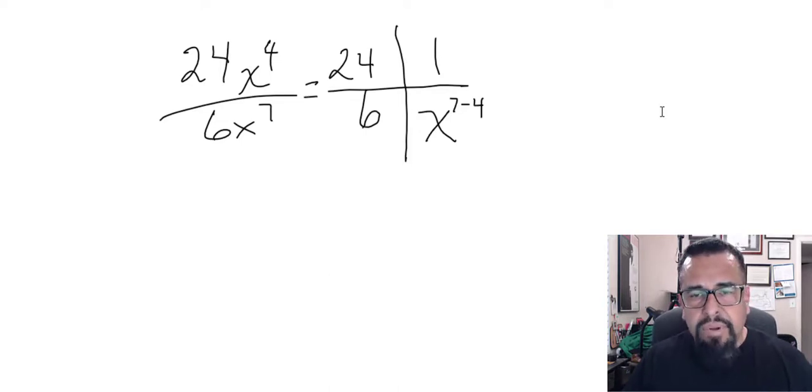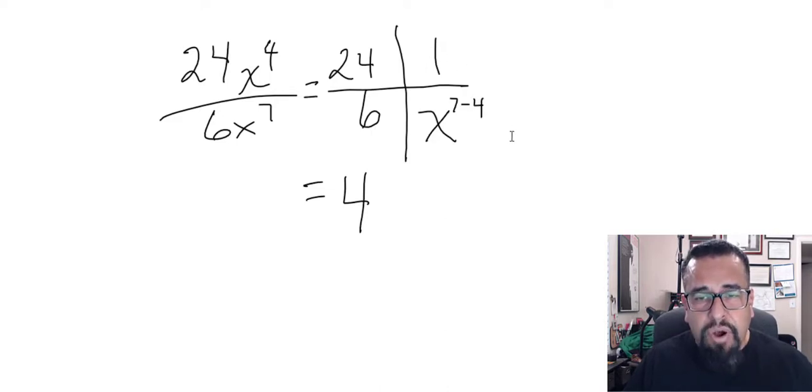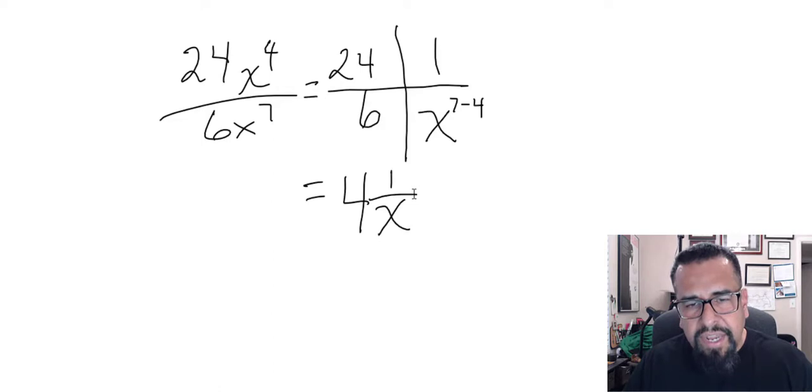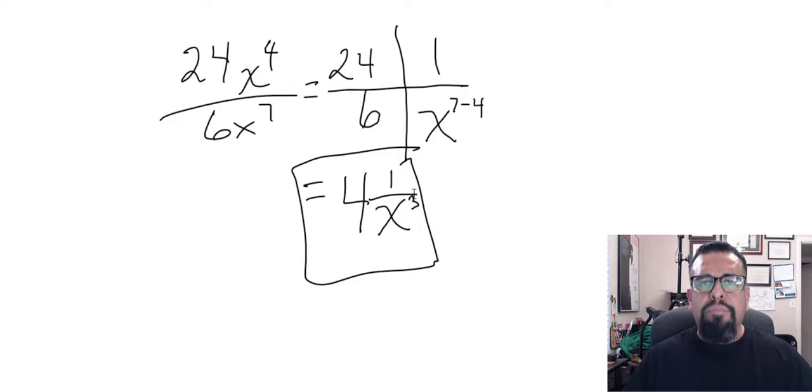So, simple. Let's simplify. What is 24 divided by 6? Well, that's going to be 4. And then here, all I have to do is 7 minus 4, which gives me 3. So I have 1 over x to the power of 3. All right? And that right there would be my final answer. That's it. So whenever you get whole numbers like that, go ahead and divide them or simplify them at least. If they cannot be divided into something even, you don't want to write decimals here. Simplify it all the way down. Pull out the common factors.